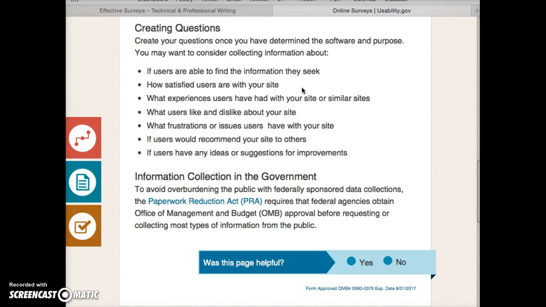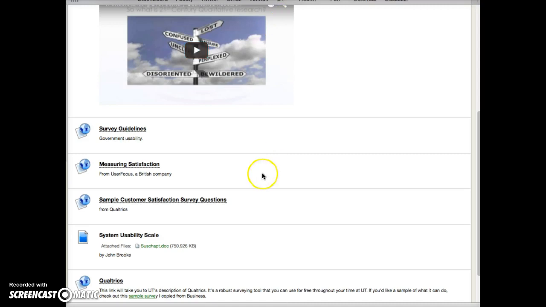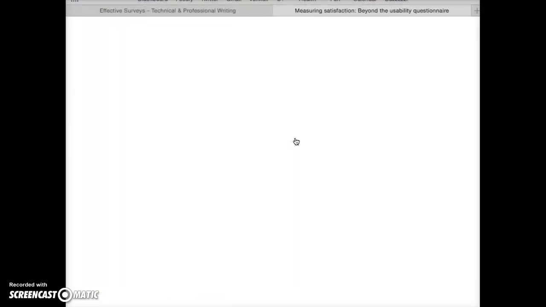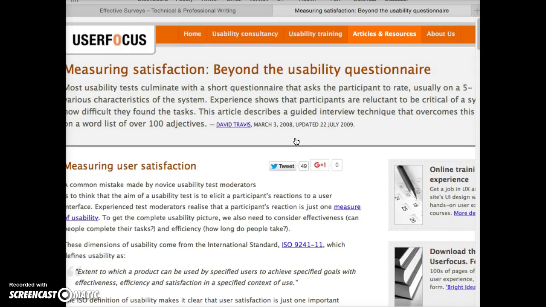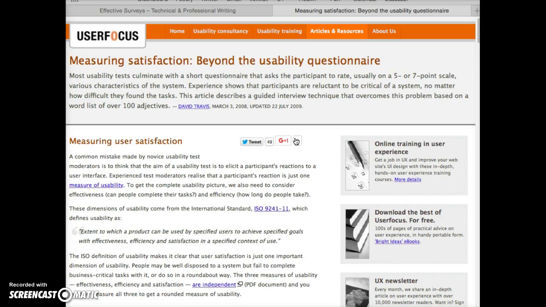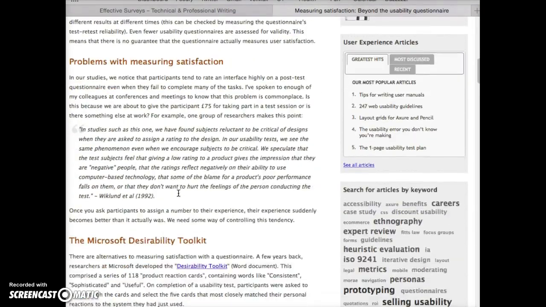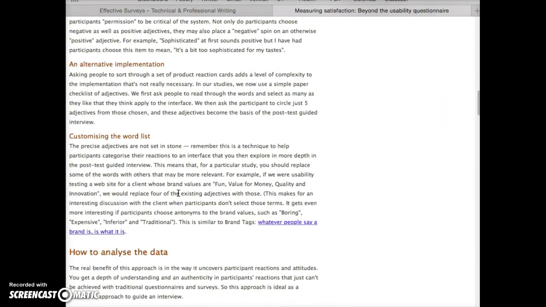So these are questions that are often used to develop a website. These questions are for measuring satisfaction. So I'm going to scroll down here to the actual questions.